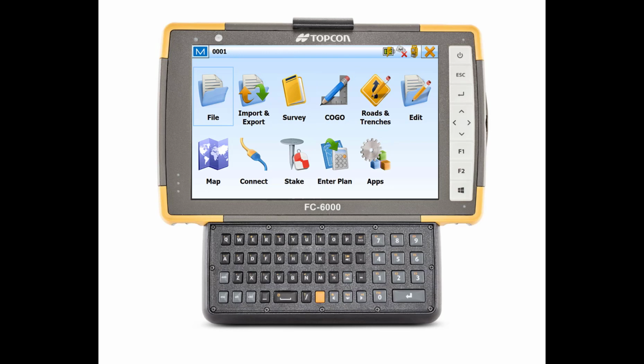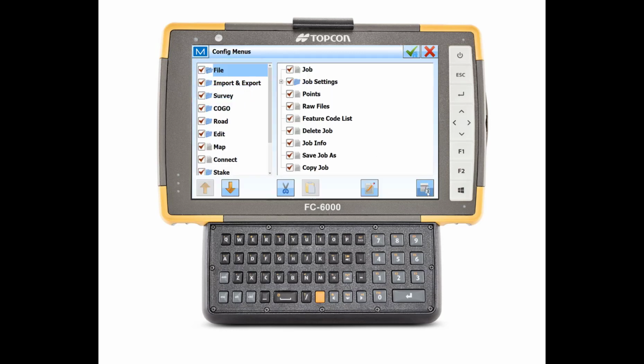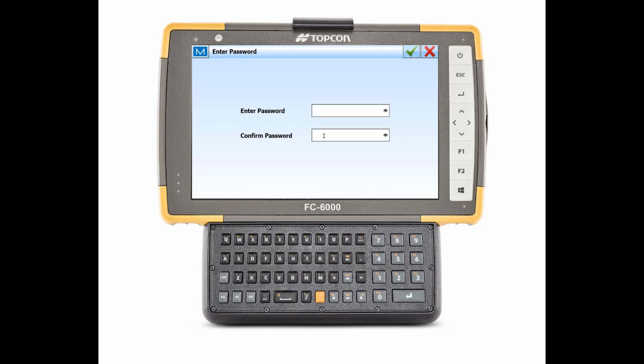So once you have a menu set up, and this is especially useful if you're an owner of a company and you do not want the field crews or somebody messing with these menus, we can padlock this with a password and protect it so nobody can change these menus and screw it up. So go back to the Mighty Magnet button, Configure Menus, and notice right down here you have a folder with a padlock. You can enter a password and confirm it, and then save this, or basically lock it out so nobody without a password can get in there and change these survey configurations.